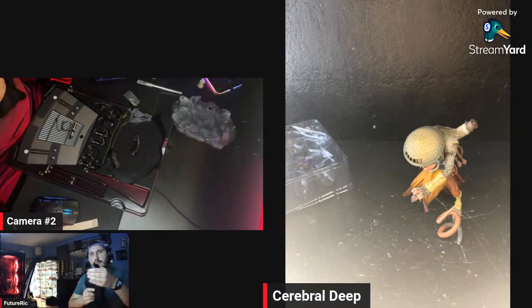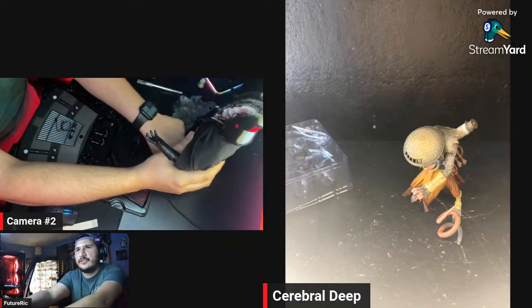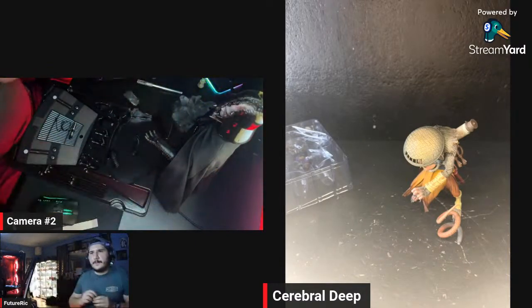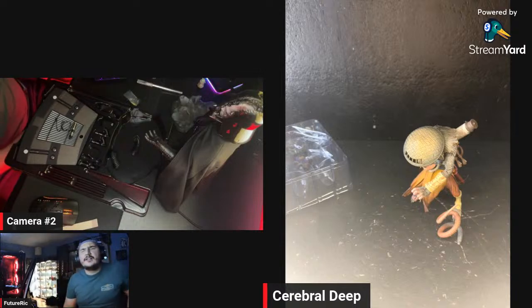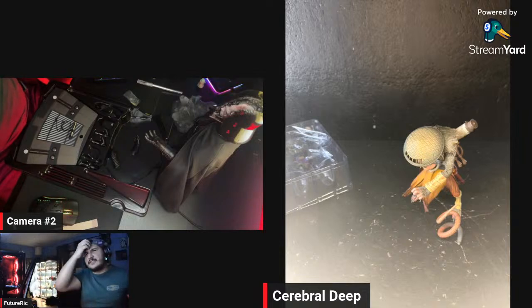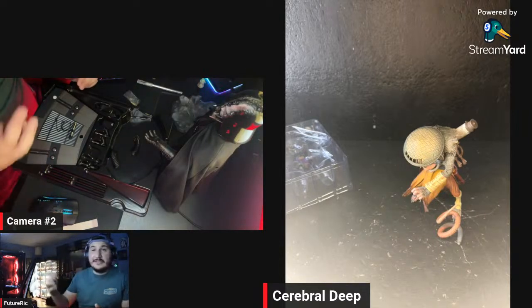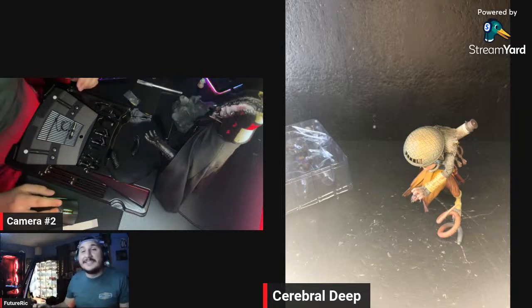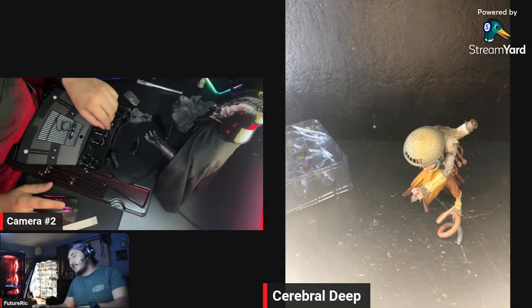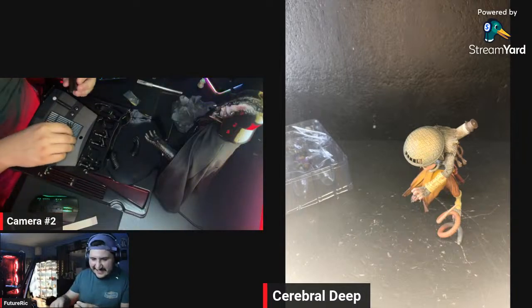Is that RGB light? The one that changes color? Yeah. RGB, you're right. I don't remember that. I just know it's the light that changes colors. It has LEDs and it changes colors.